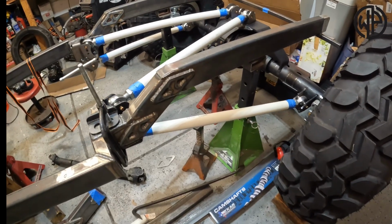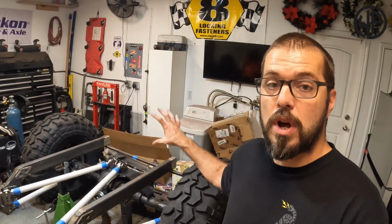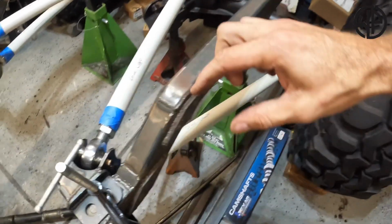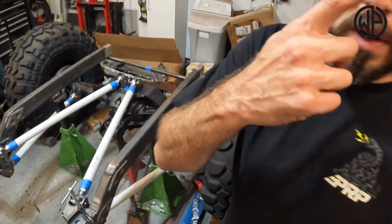So with my uppers being the same length and my lowers being the same length, it sets me up with this triangulation. Basically, for an off-road vehicle, a rock crawler, rock bouncer type situation, you're looking at between 40 and 60 degrees of total triangulation. That can get confusing, because if you're measuring this angle, it's going to be different than that angle, which is going to be different than those lower angles. The thing is, when you look on the internet, no one tells you what your point of reference is.